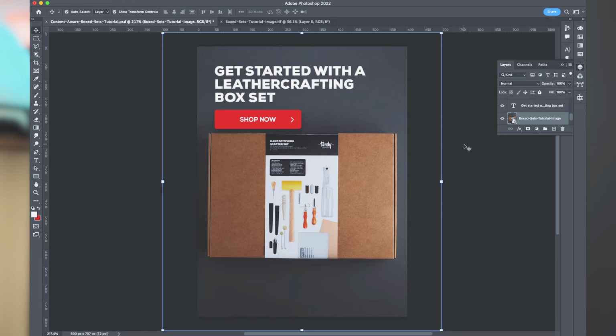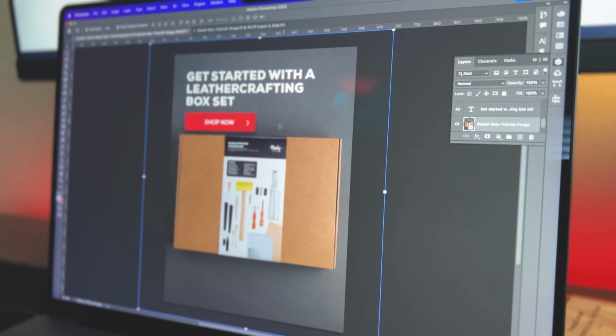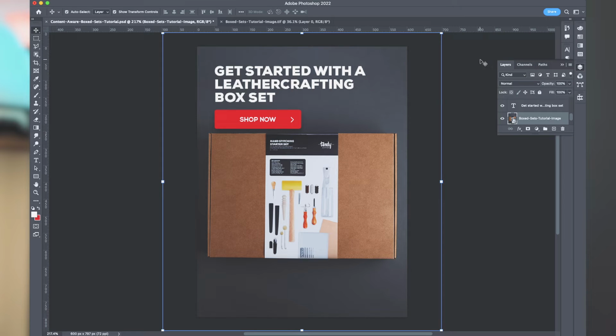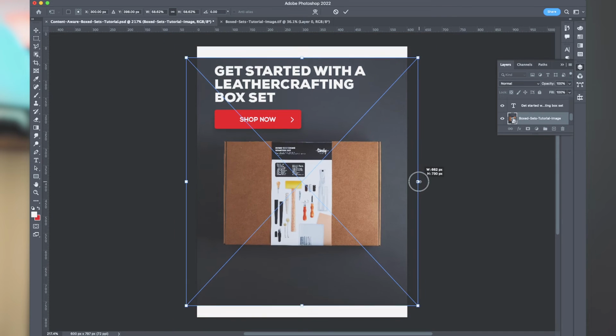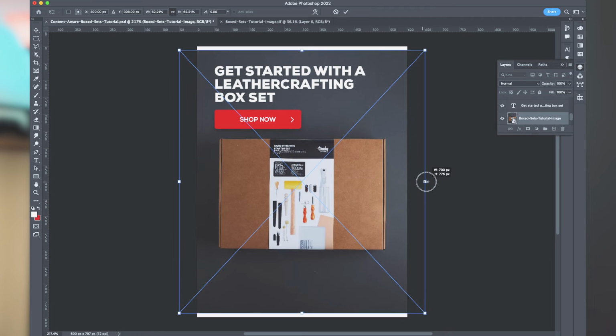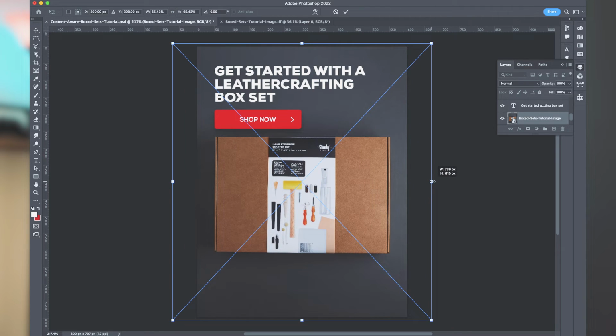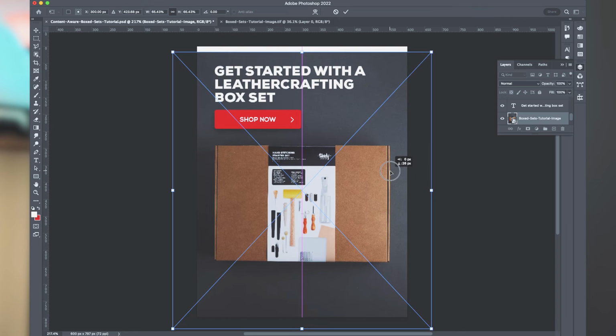And when I go back to my design, you'll see that my image got updated here because I'm working with a smart object. If this didn't happen for you, then just drag your image from your Finder or your file locator and drag and drop your new image into here. Go ahead and adjust my image to fit my needs here. And I like the way this feels right there.